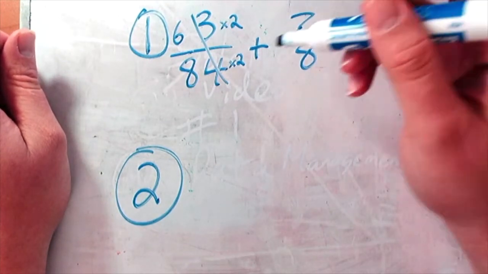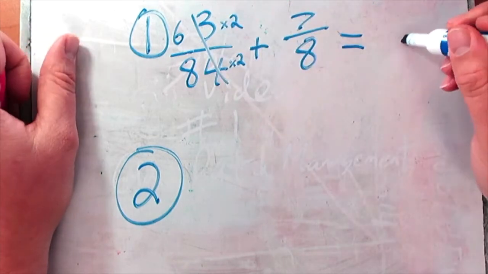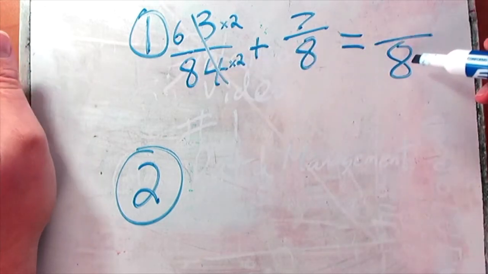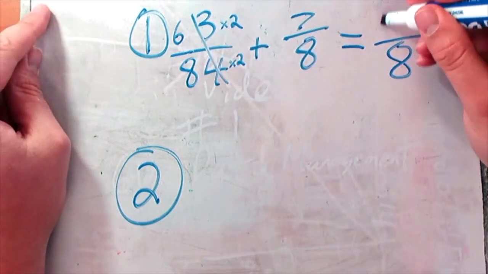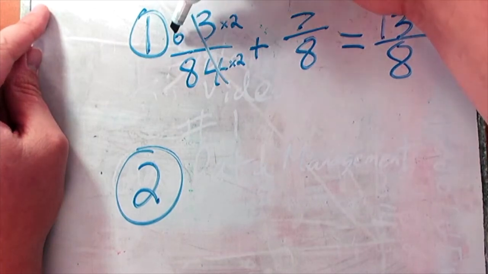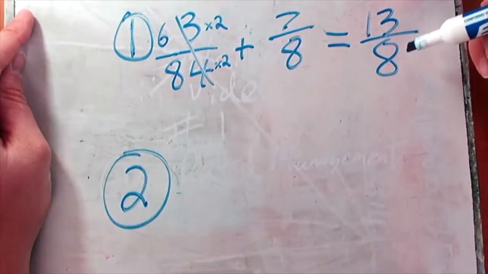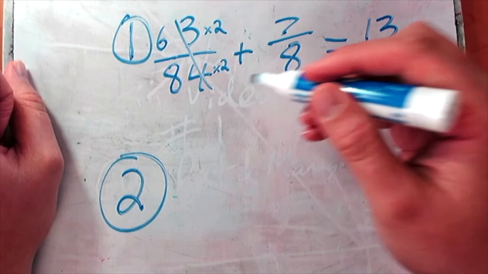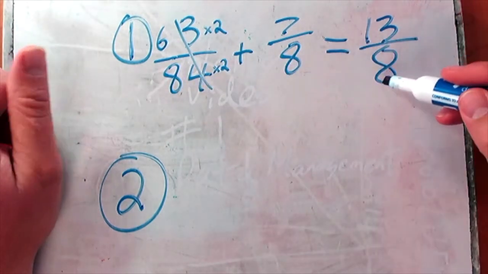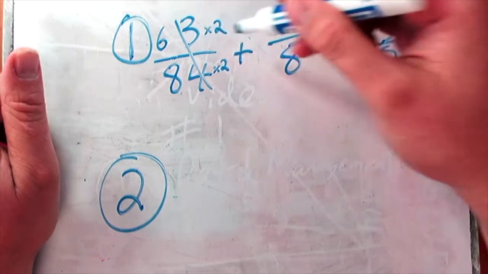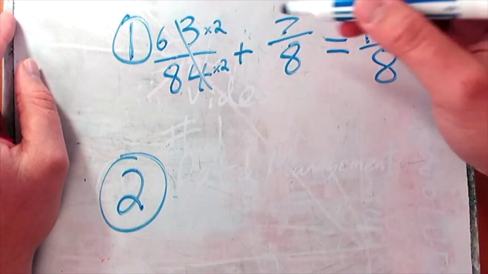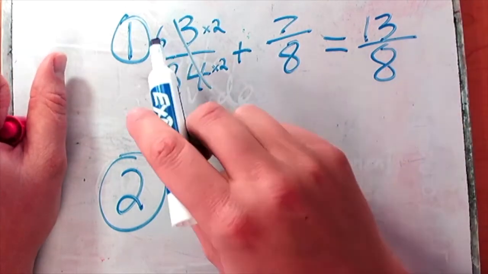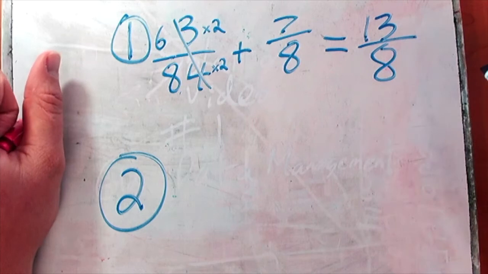And step 2 is pretty straightforward. The bottoms stay the same. We're still dealing with an 8-piece pizza here, except now we have 13 slices because 6 plus 7 is 13. This is different than multiplying and dividing, where those denominators, the bottom numbers, stay the same and are consistent throughout, and you add the tops. So that is how to do addition of fractions. Subtraction, you would just subtract the top numbers.